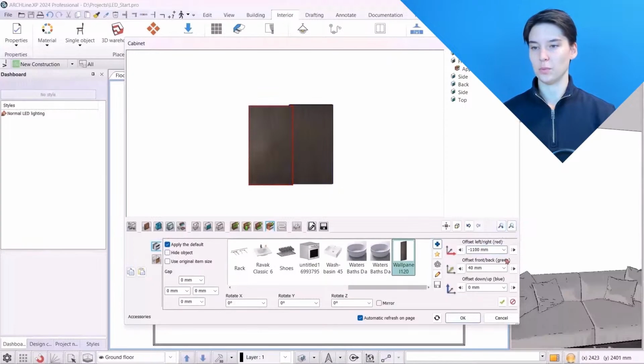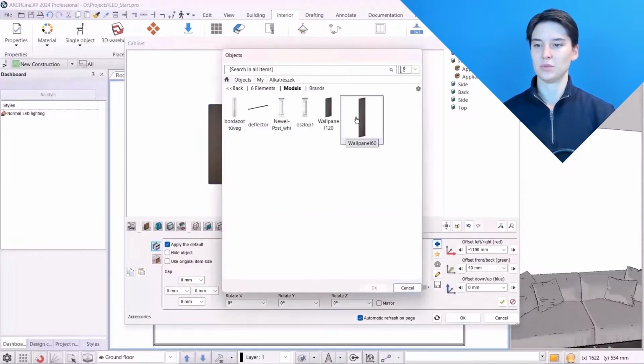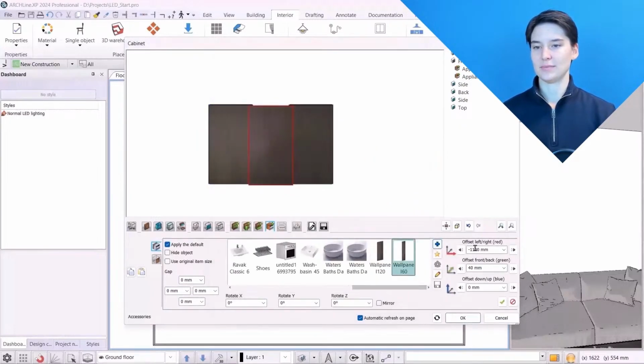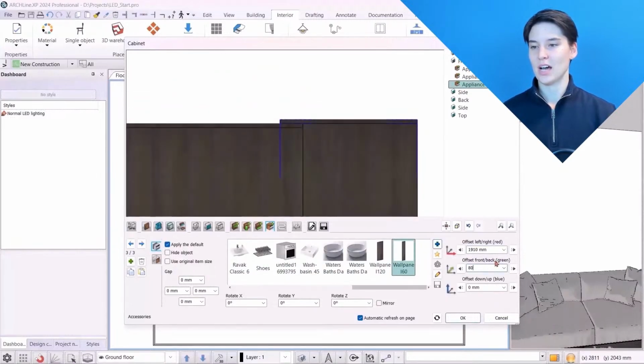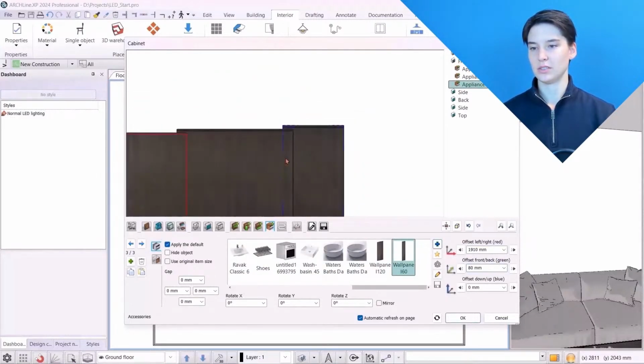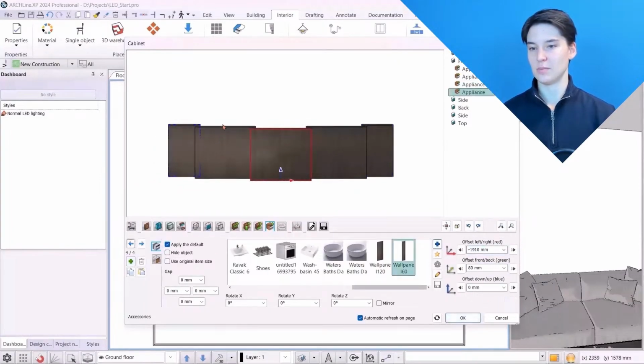I need 2 more wall panels, but this time the ones with the 0.6 meters width. Again, I click the plus button and search for the 0.6 meter wall panel by clicking the blue plus sign. I move it to the right by 1.91 meters and I create it so we can see. I move it back by 8 centimeters to fit in place. I do the same for the other side. With that, the desired wall panel is done, and now we can place the LED strips on it.